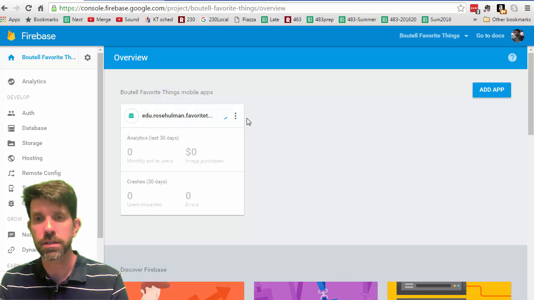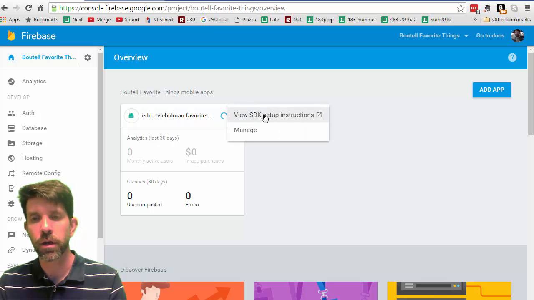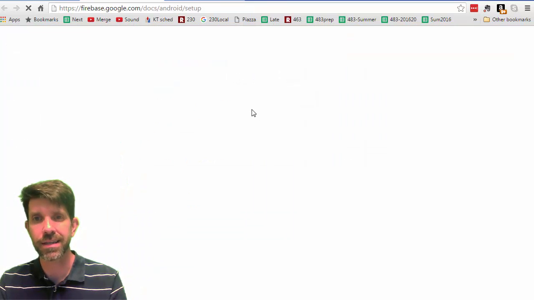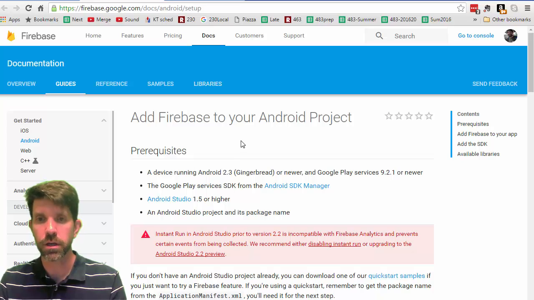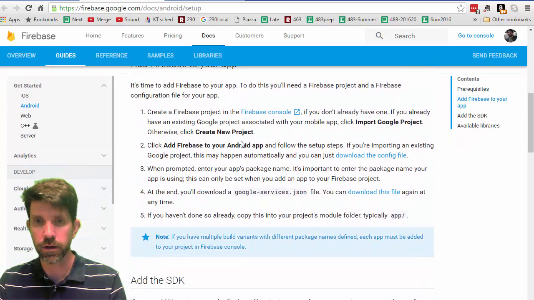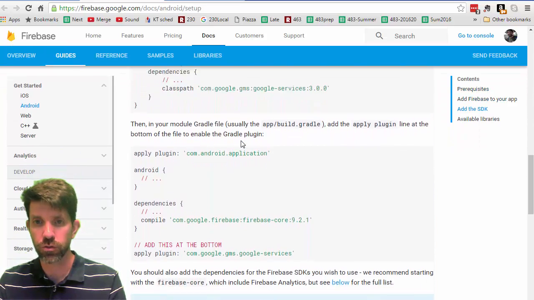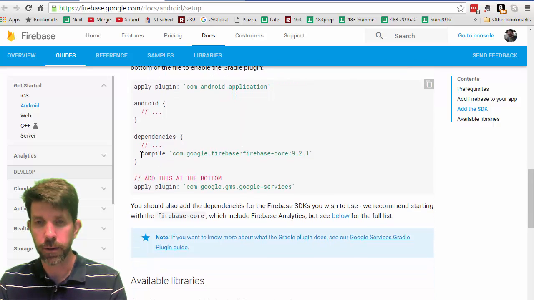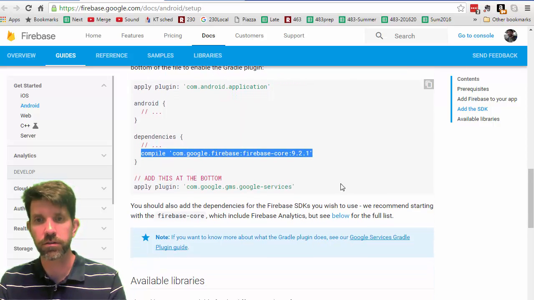And let's see, if I want the version number, it's not a big deal. It's in the slides, so you copy it out of there. But if you want to know where to find it in the future, this links right into the SDK setup instructions, and they keep this up to date here. So I'm going to scroll down, and then they give us this guy right here.